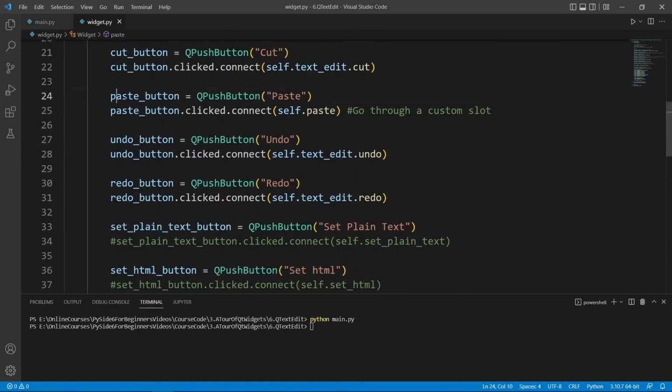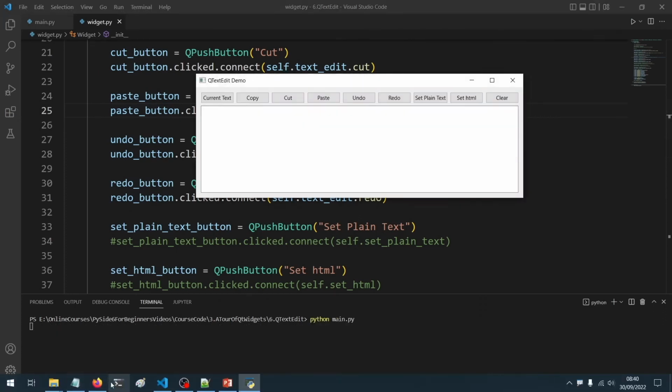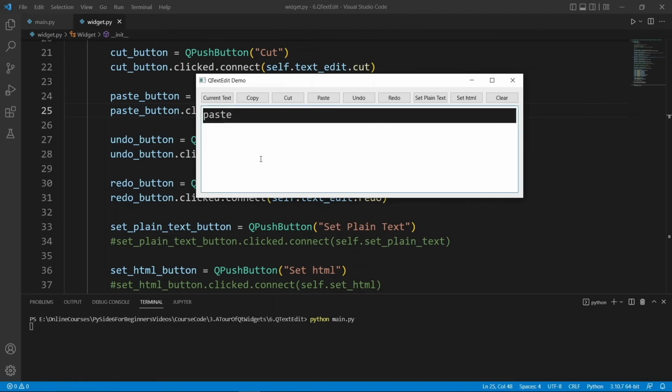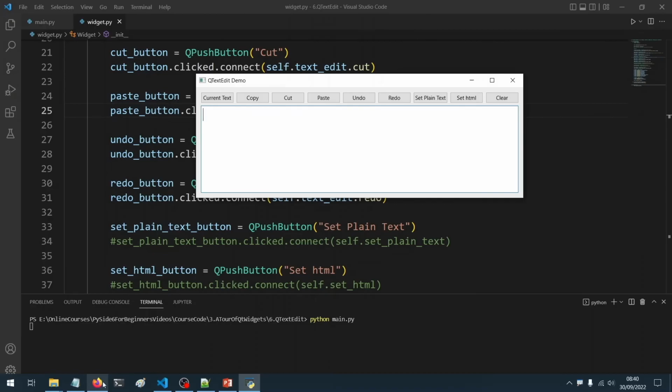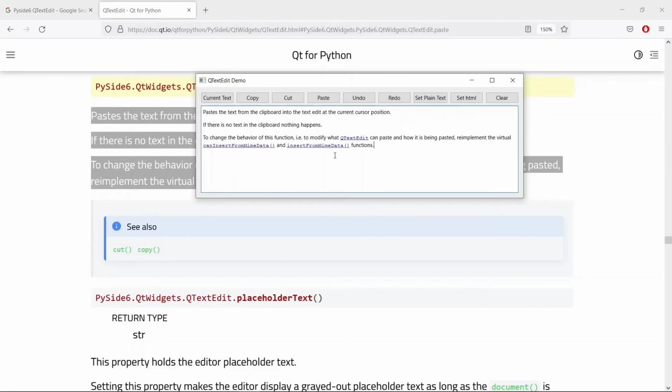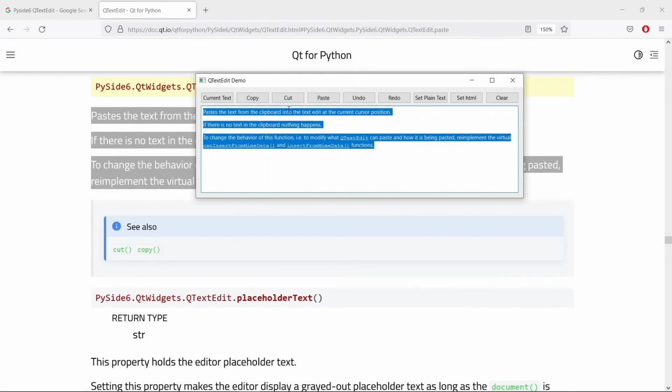So let's do the paste button, make sure it is working. It should be. Let's go up and run. We can paste in code from what we have in the clipboard. We have something from our editor. I don't want that. So let's grab from the website here, and we can copy the entire thing.